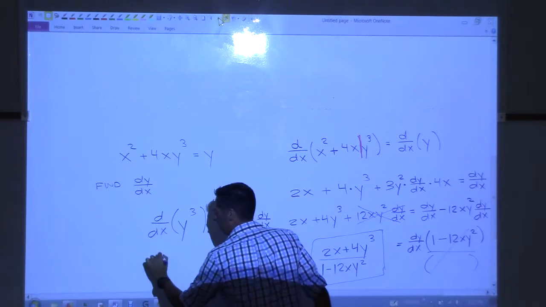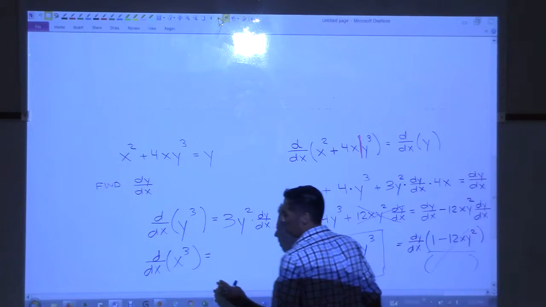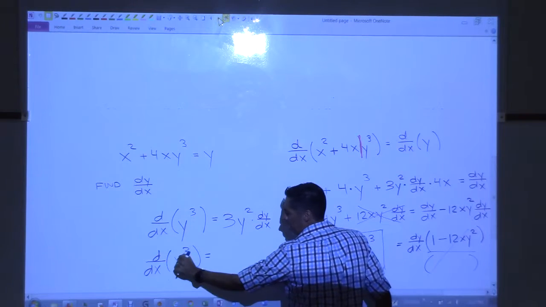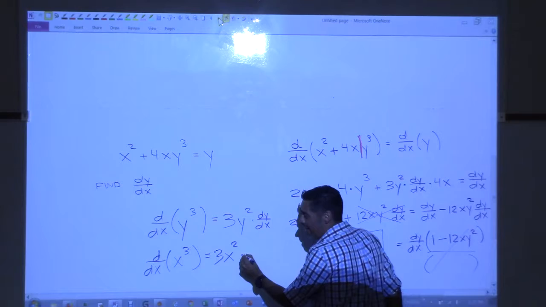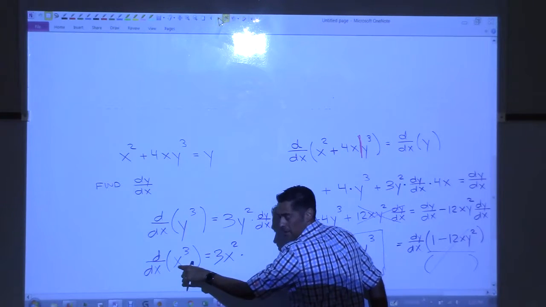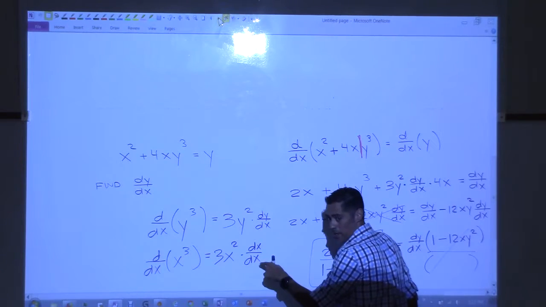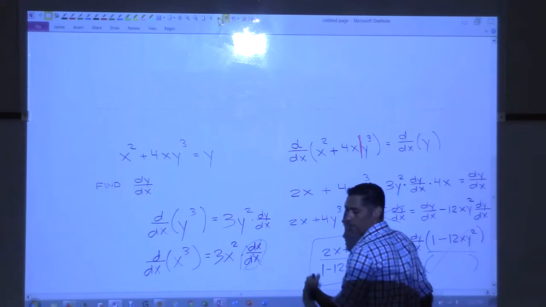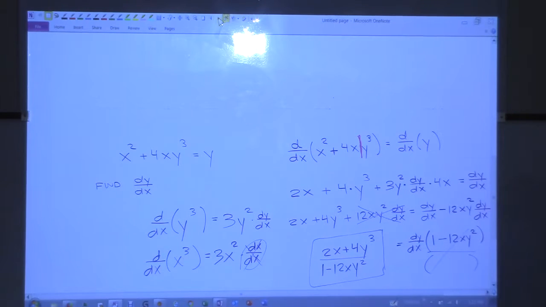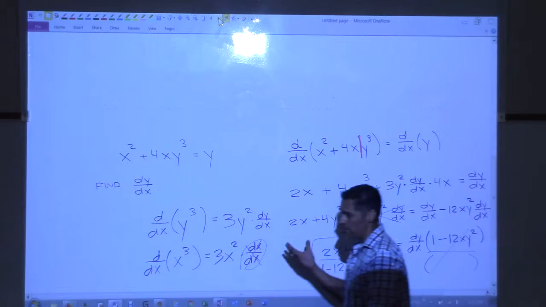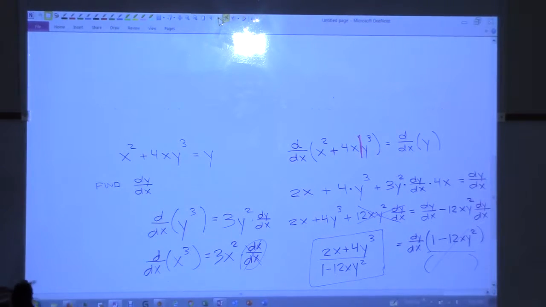Compare that to this, d dx of x cubed. The difference here is we still do the same thing. My hand cubed, the derivative would be 3x squared, right? But then times, we take the derivative of this, right? And the derivative of x with respect to x is 1. And so we don't need to write this because it's really a 1. And I'm glad you asked that, David, because that's the main idea from last class right there. You have to understand where that dy dx is coming from.